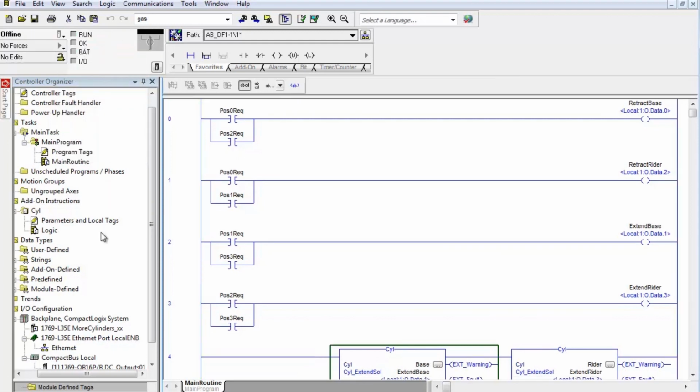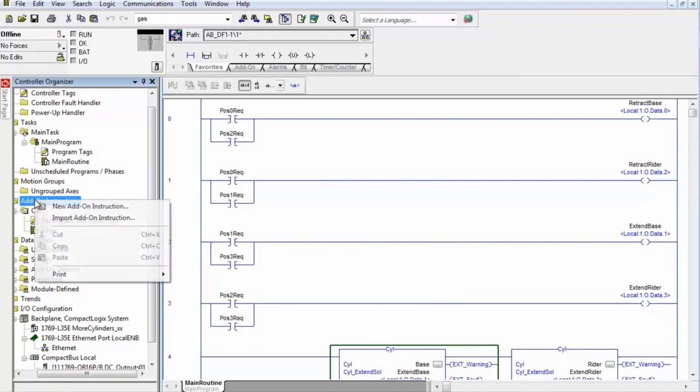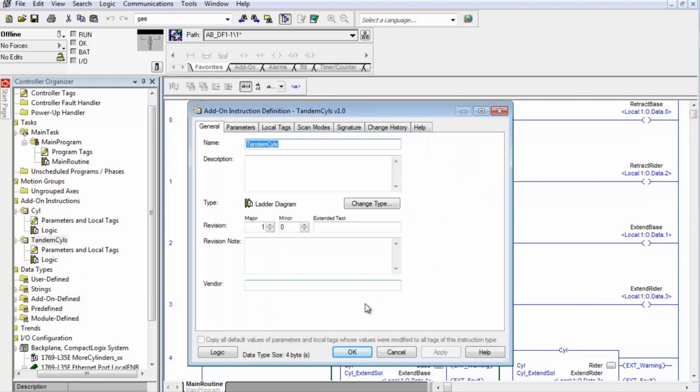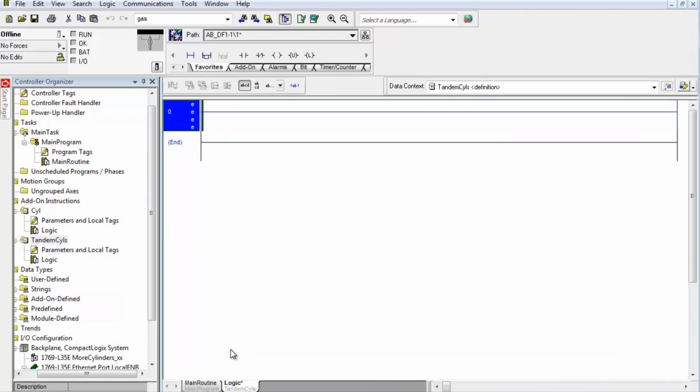And I'm going to go to add-on instructions, new add-on instructions, and I'm going to call it tandem cylinder. Okay. And I'm going to select the logic now. Now this is the logic for the add-on instruction.